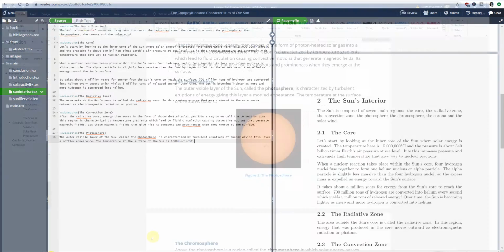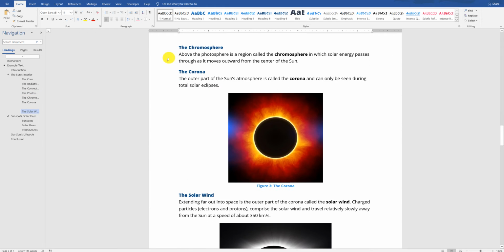Okay, let's go back to the document and copy in the rest. The next subsection is the chromosphere.